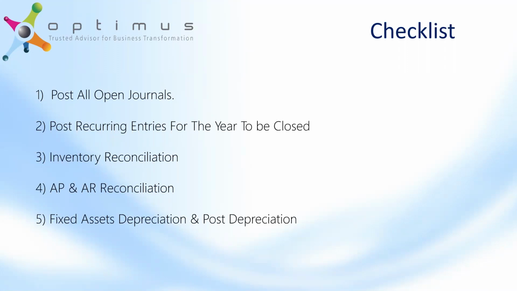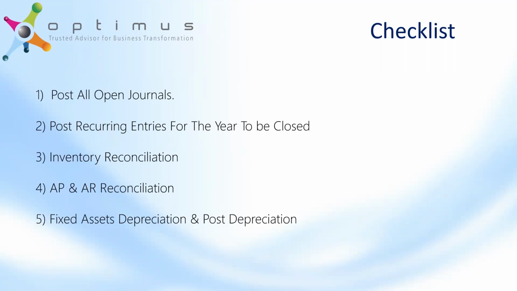implementation this functionality, recurring entries. It refers to a journal as well, but this is an automated process. For instance, whenever you need to pay the rent, okay, we don't want to come in the application and do that all the months or this type of periodic payments or activities. And we can just automate that process for you. And that's what we call the post-recurring entries for the year to be closed.